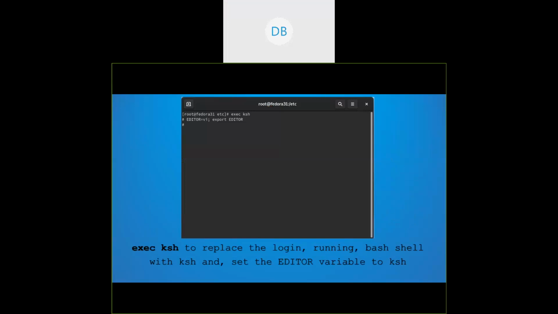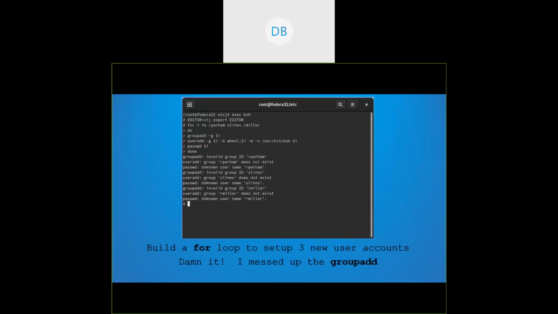So I use exec to replace bash with KSH. If you're not familiar with exec, it executes a new command, replacing the current command running. So bash is gone at this point once I hit enter. I set the EDITOR variable to vi and export it, and from here on out it's just like I'm in a VI session, only I'm at the command line. The only difference is when you're in KSH, you start out in text input mode, you don't start in command mode.